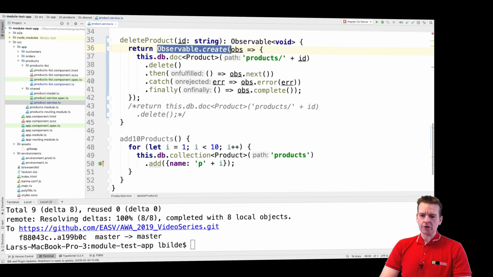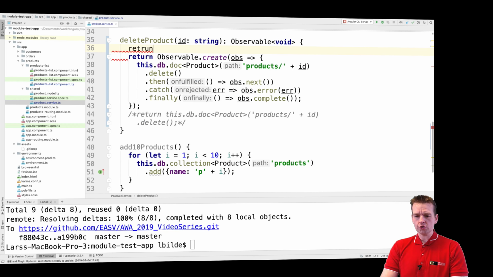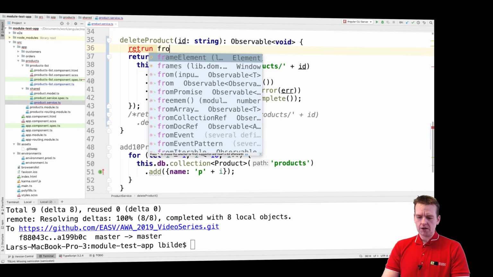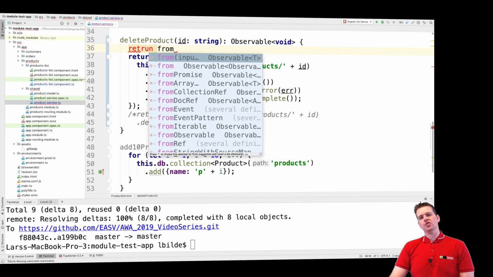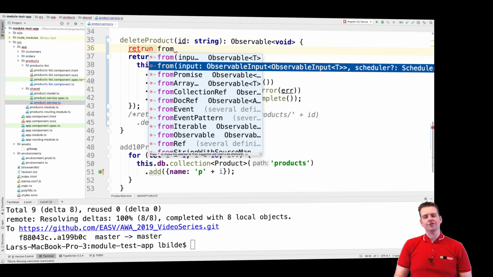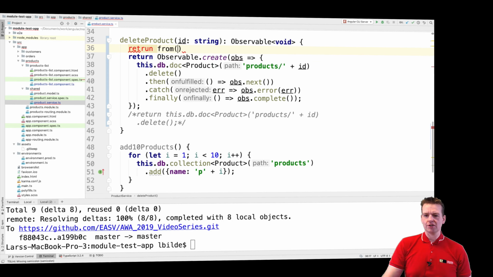I made an observable and I created it manually right here, but there's actually a way that's so much easier. So let's try and wrap this and change it so that instead of working with this manual function right here, I'll just return right here, and then we'll use what's called the from, which is an observable thing that you can get directly from the observable setup in RxJS. So I'll just say from, and all I have to do here is put in the promise I want to convert from a promise into an observable.